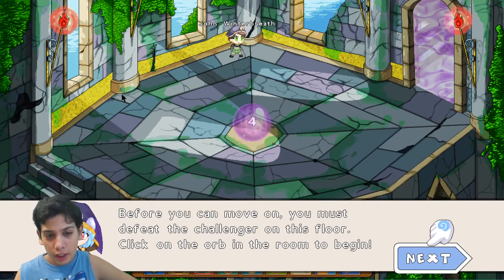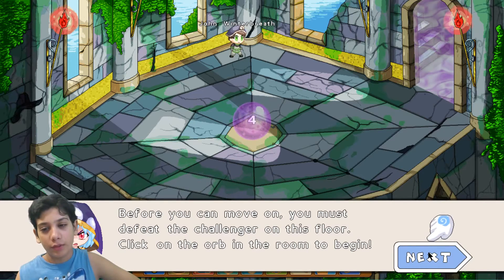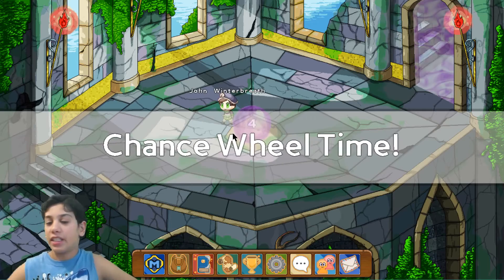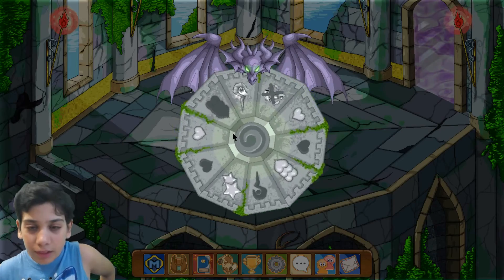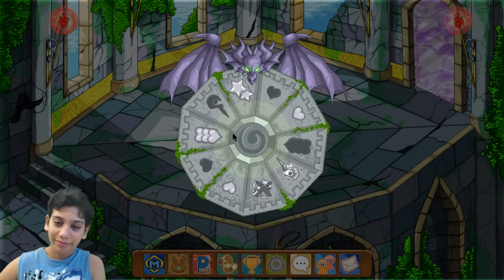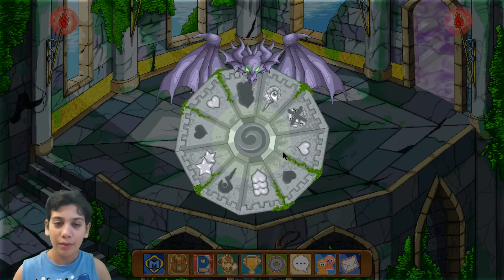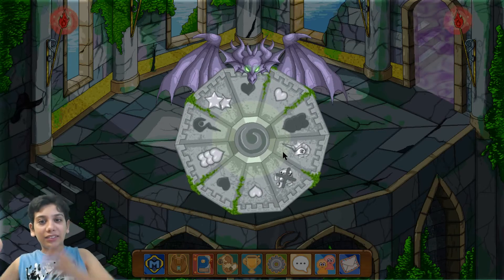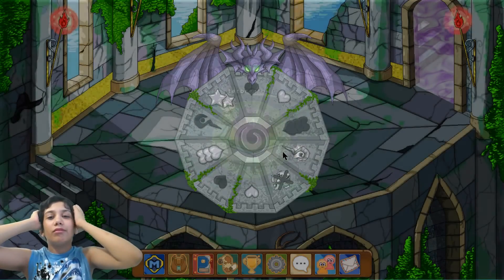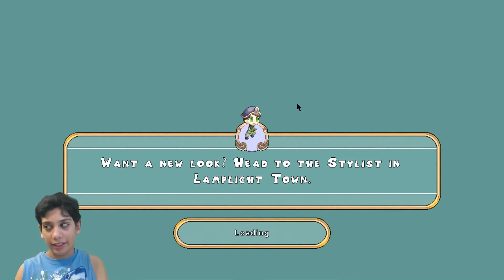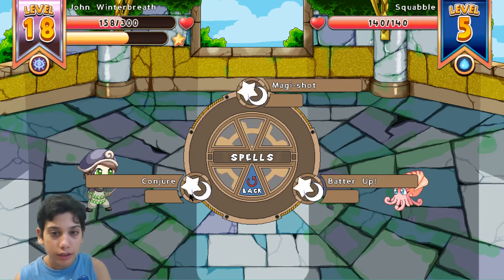Oh something got into my eye. We can spin the chance field. Before you can move on you must defeat the challenger on this floor, click on the orb to spin the wheel and begin. Let's spin it, chance reel time! Come on just give me the double stars, give me the double stars. Come on just stop. Not reduce 40 hearts! Not again, they only have bad stuff twice on it and so far I've been getting everything bad.